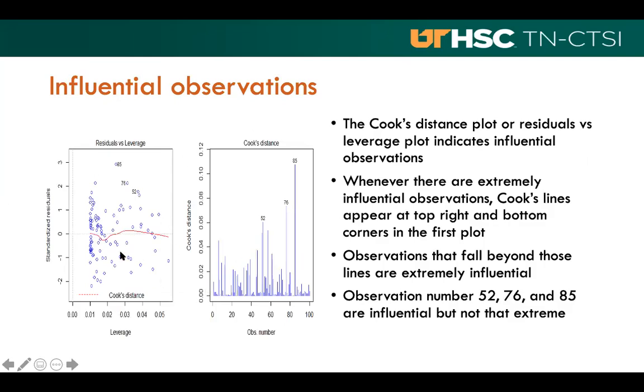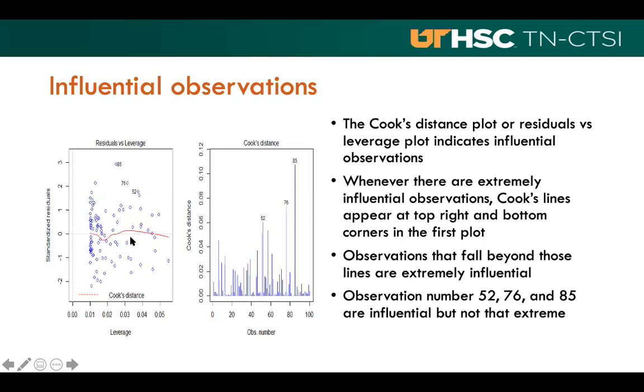So this is the figure that we use to examine whether there are influential variables. The first one is output from the linear regression model. And like I said, if we have red lines around here, and there are some data points that lie beyond that red line, at the right hand corner, left hand corner, or right bottom hand corner, we say those observations are influential.